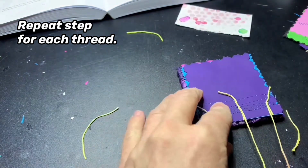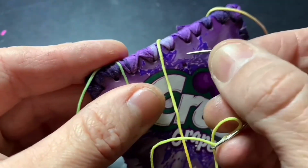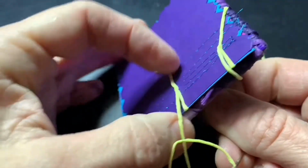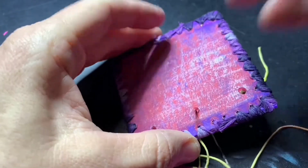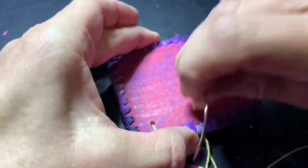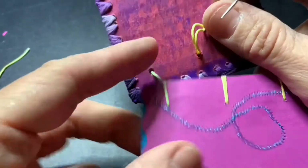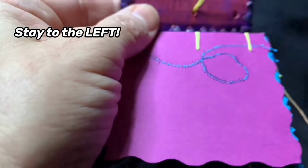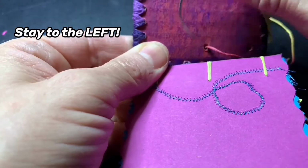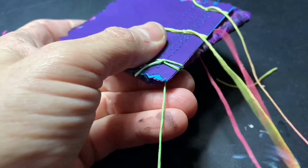So there's one, he's out of the way. Next step, I have this one. I'm gonna do the same thing. I'm gonna go from the outside. Pull them in, and there's my thread. I'm gonna go between these two, but I'm gonna stay on the left side of my thread. So there it is, and pull them out. And then I'm just gonna go ahead and stick him to the left. That thread came out. You can see he's already there, but it's not tight.